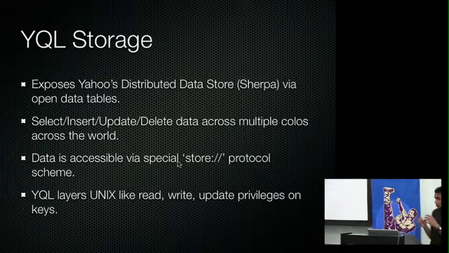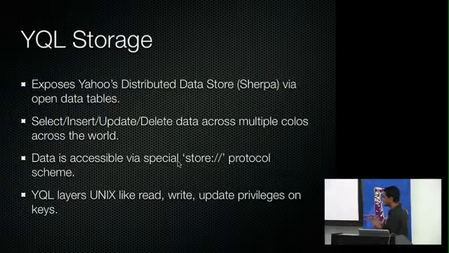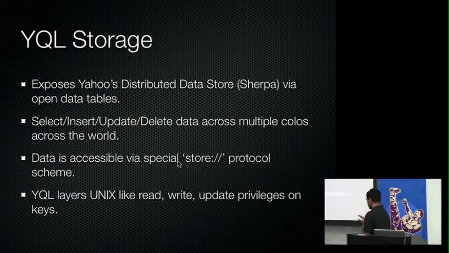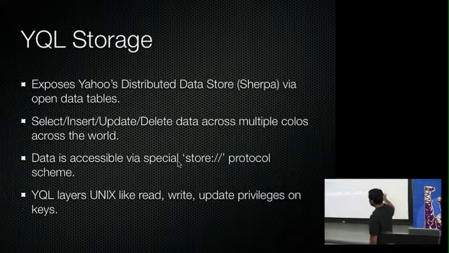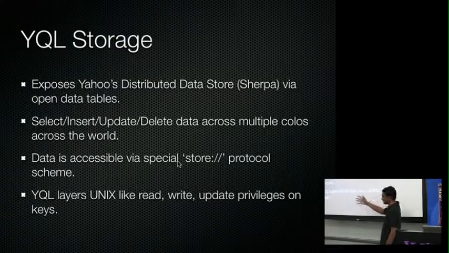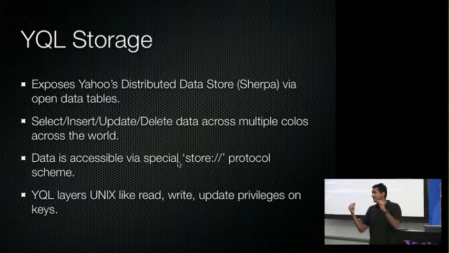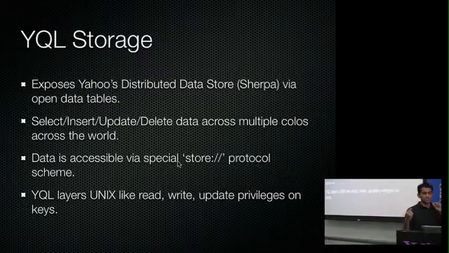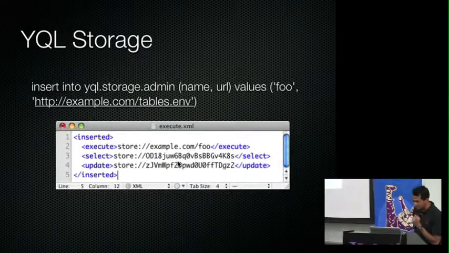Now, in addition to wrapping these tables, we also layer it with some Unix goodness. So we add some privileges on the various keys. We have read, write, update, similar to the Unix privileges. We layer them on top of the keys that are stored in Sherpa, or the distributed data store. Now, what does that actually give you?